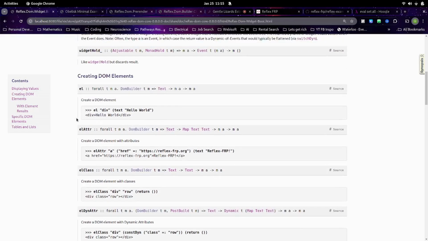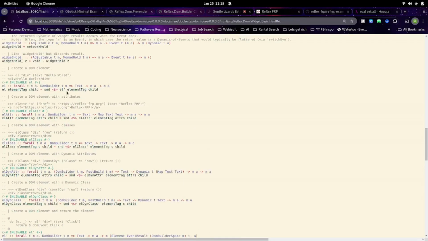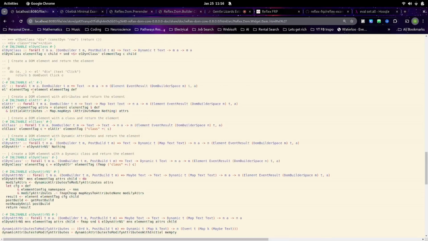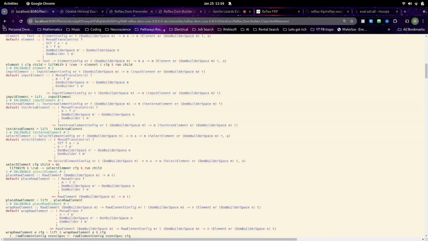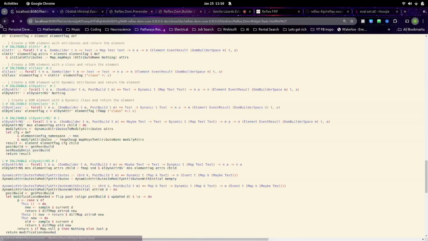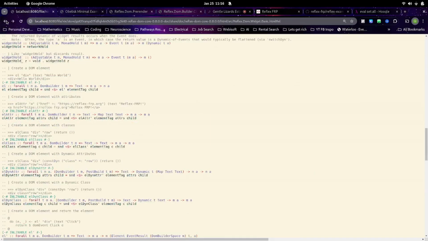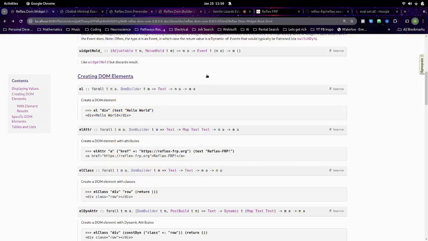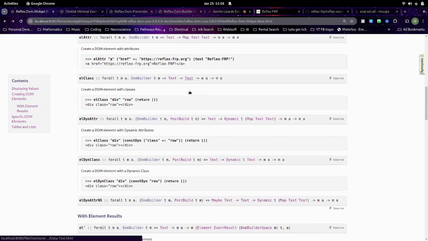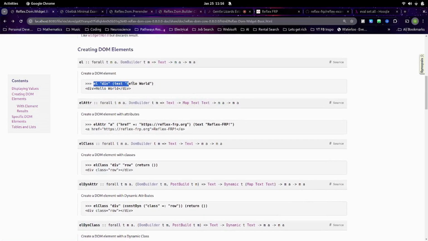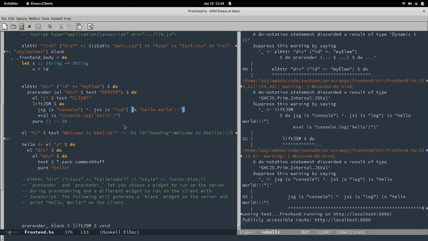For example, L uses L prime, which uses element, coming from that module we were looking at. A lot of heavy lifting is done under the hood, so that all we need to do is say something like this, and then we have the ability to interact with this in a functional reactive way, which we haven't seen yet, but we will.